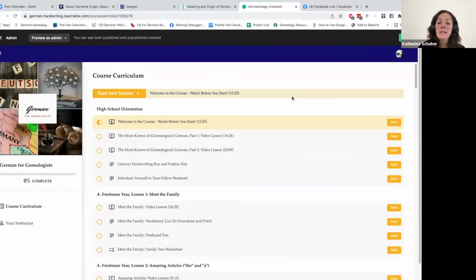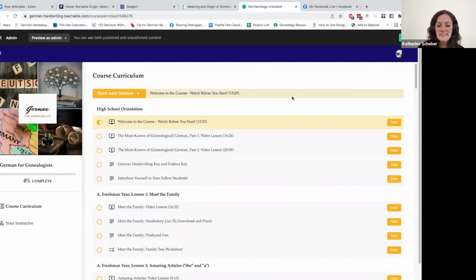But this course really teaches you genealogical German. So it's the German that you're going to need to know to work with your documents. And there's so much content in it that I wanted to make it fun. So I divided it up into 4 years. And I made those 4 years, not really years, but 4 sections, like the 4 years of high school. So if you're from a country other than the United States, you will get to do our 4 high school years, and that's freshman, sophomore, junior, and senior.